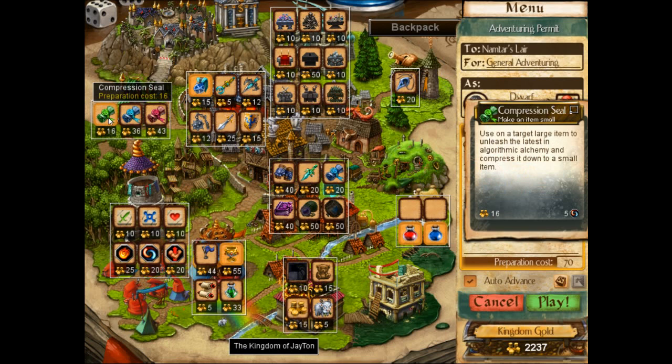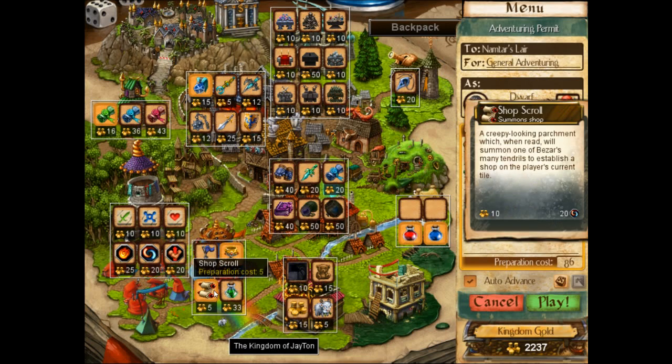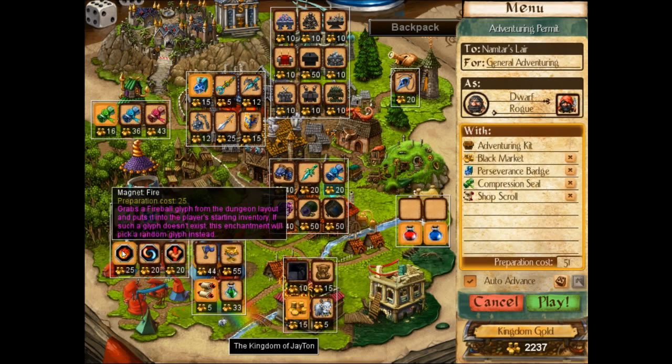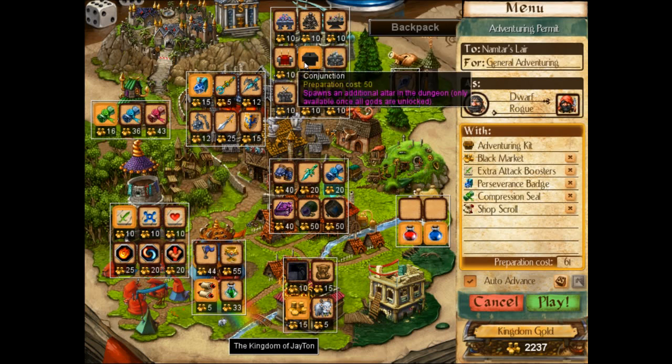Compression seal as opposed to translocation seal, because I feel like I'm going to have a lot of items in my inventory towards the end. I'm going to go with shop scroll and compression seal. That seems like a more powerful actual combo at the moment to me. Black market, yes. Not magnet fire. I'm going to go with the extra attack boosters. I will go with conjunction.